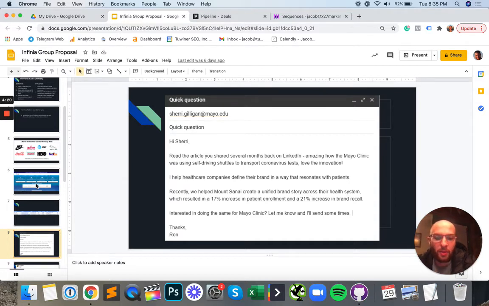And by the way, this case study sentence right here, I made it up. This is just something I made up to show him. This is not an exact case study, so don't quote me on this. But the idea is the framework. I'll read you the script. And don't copy this word for word. You have to mold it to your own service, otherwise it's not going to work.